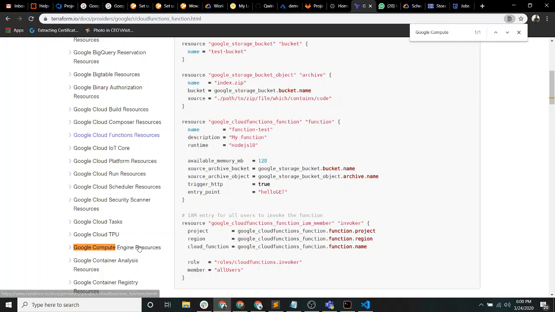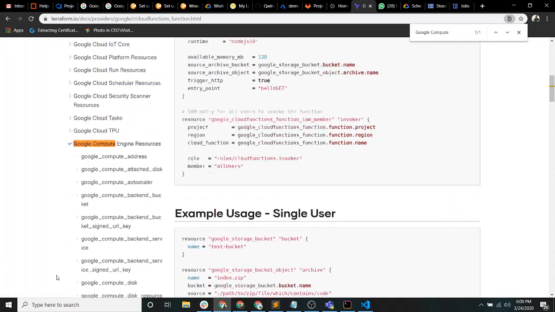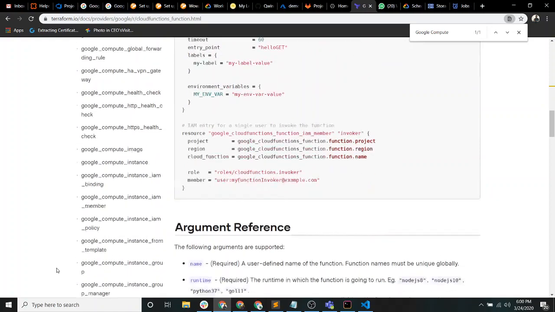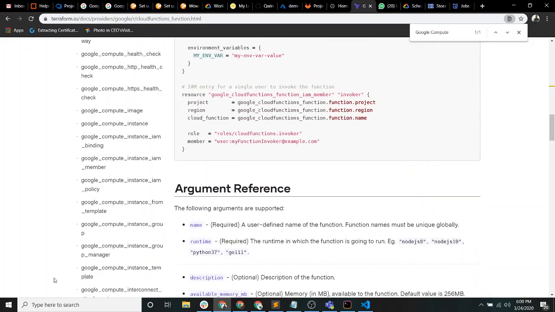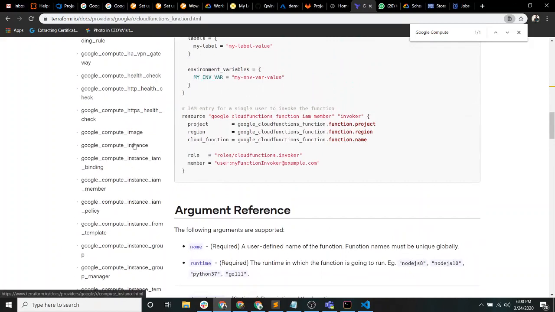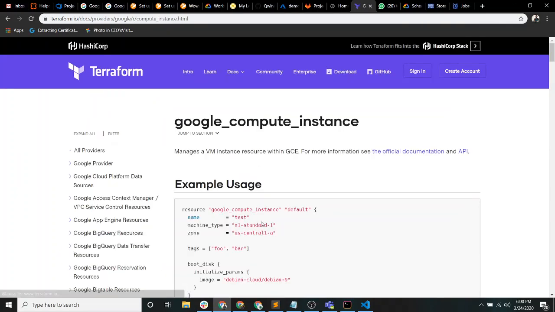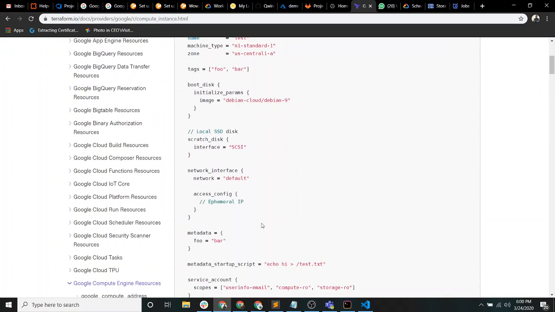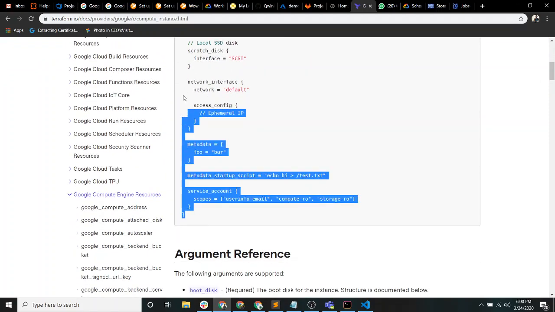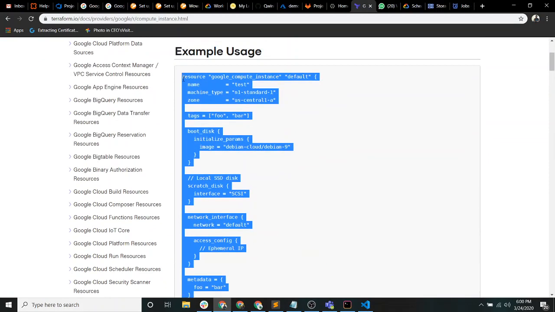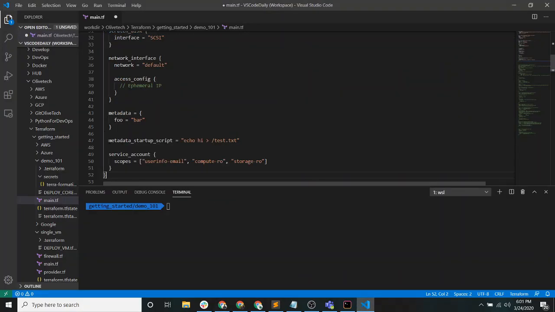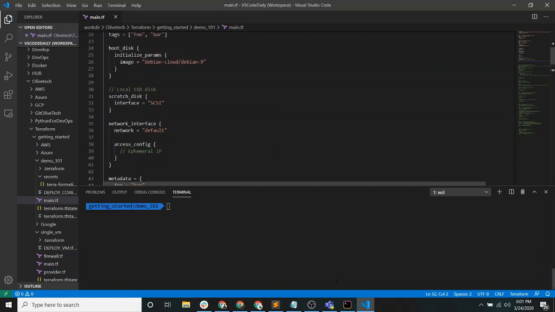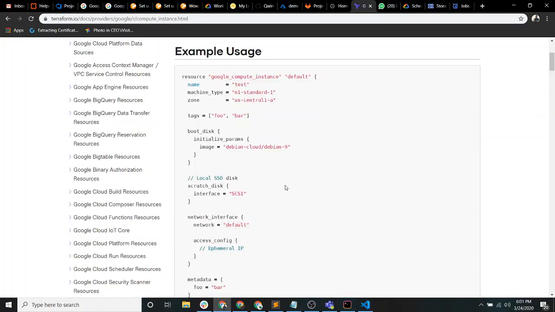So moving on, we'll jump onto the Terraform documentation and look for, with Control F, Google Compute Engine resources, yes, and then we'll first of all try to deploy a default instance. The example usage block, we'll copy this first of all and then paste it here. Just save our file, and let's go back and go through the block.